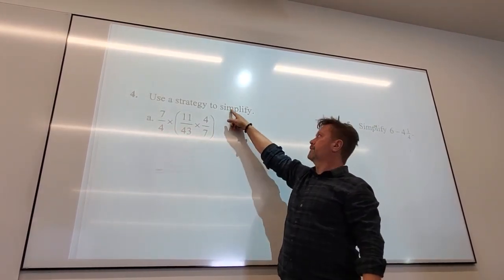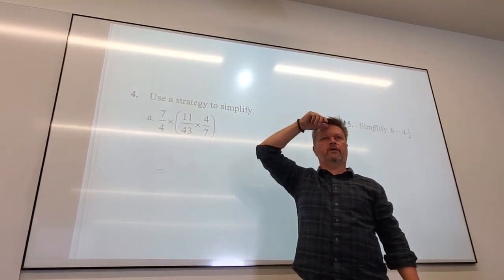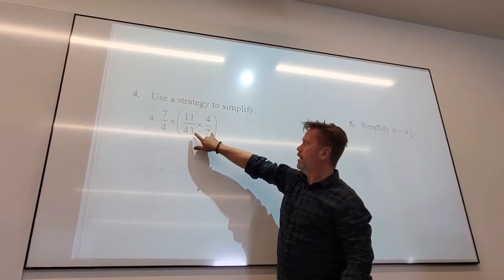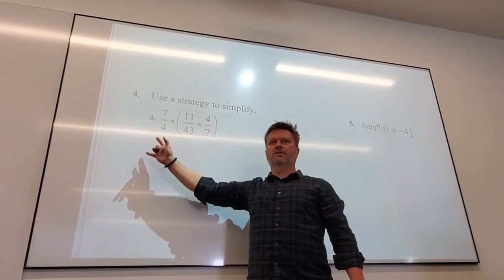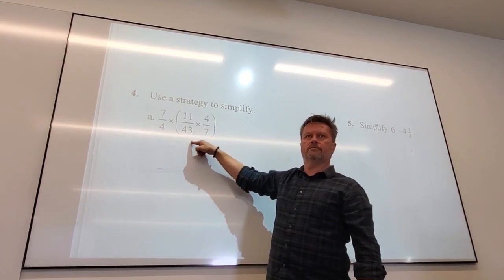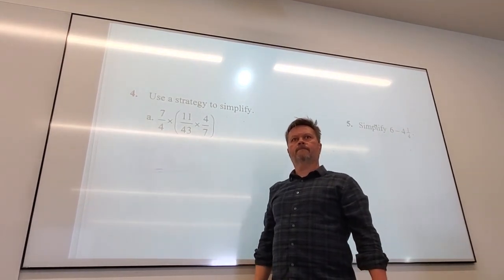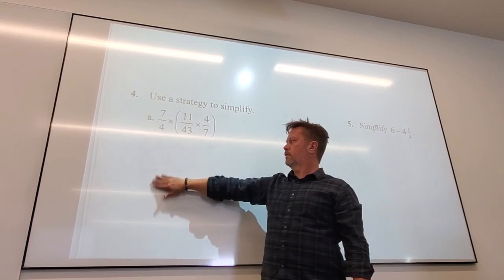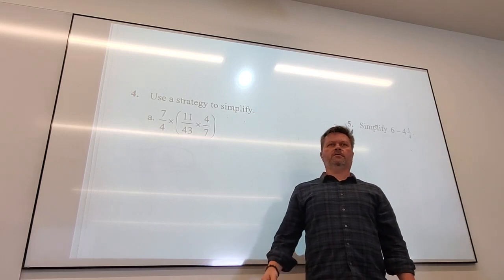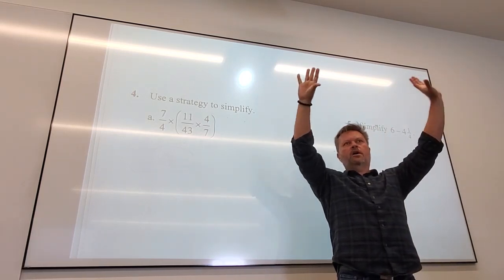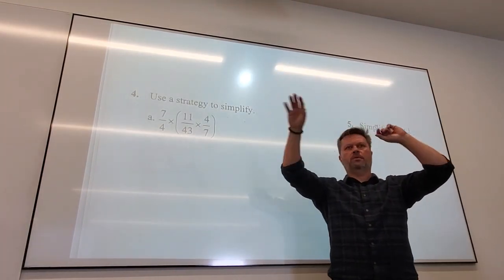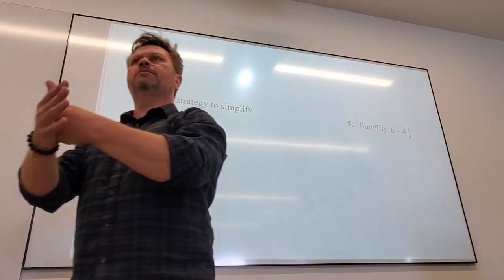If I wanted to, I could say list the properties used. You would have used commutative and associative, right? But the long story short, you used compatible numbers. I just did it all in the parentheses, 11 times 4, for example, and then 43 times 7, and then multiplied it. That's too much. I wanted a strategy, meaning there should have been compatible numbers, there should have been compensation, something you could do to make it quicker.